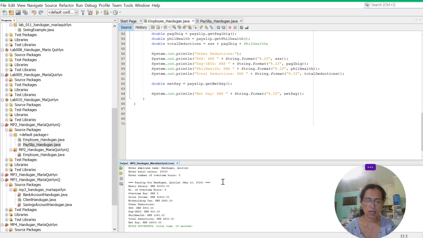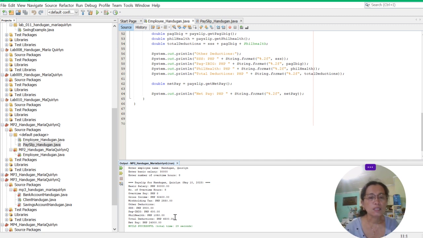In this particular case, the user entered the name Maria Carlin Handogan, a basic salary of 30,000 and 8 hours overtime. So the 1% is 8, then 32,400.